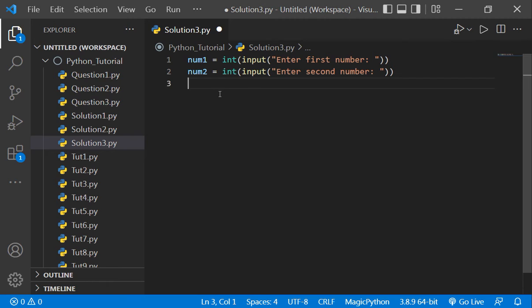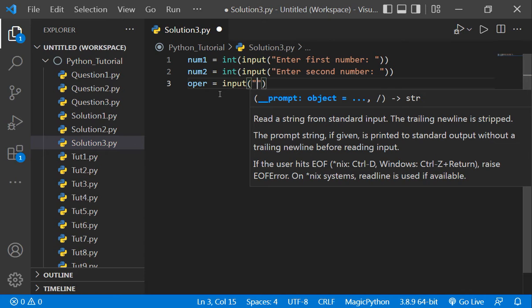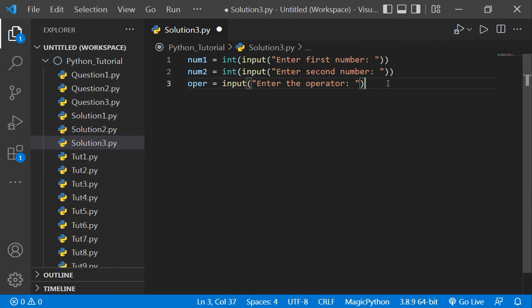So now I will ask for the operator, and here I will write input enter the operator. Okay, now we will use if statements.